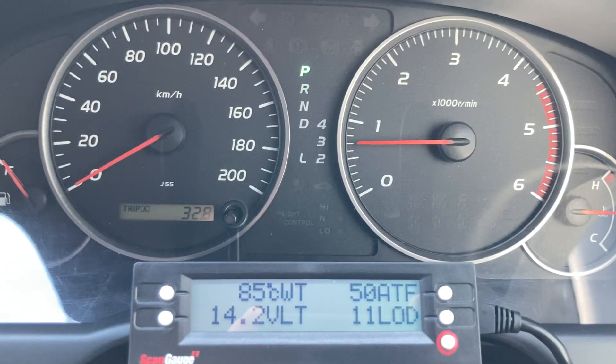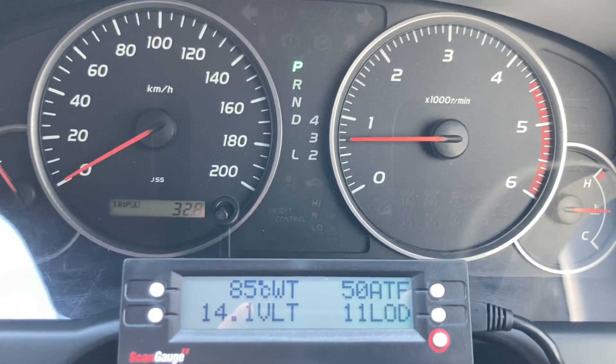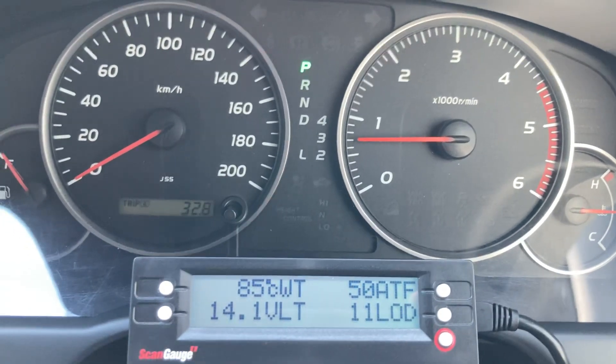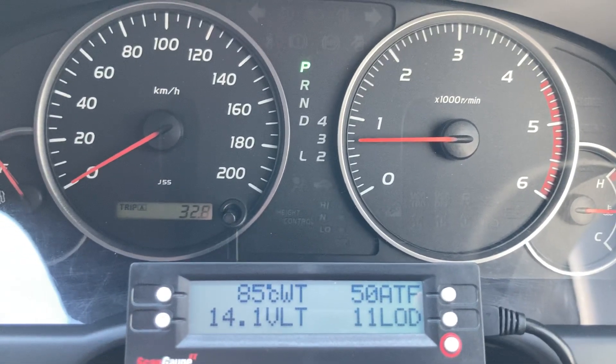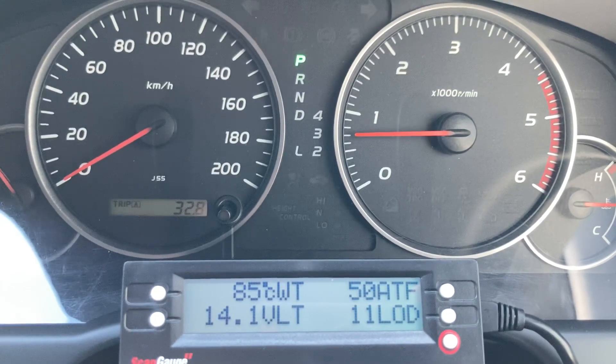Anything from a mid-2006 Prado or Hilux 1KD — now Hilux with the EGR cooler — this should work and will most likely work. The scan gauge is what we're talking about, and what I wanted to show you was the four parameters I have up and a couple of quick reasons for having it there.